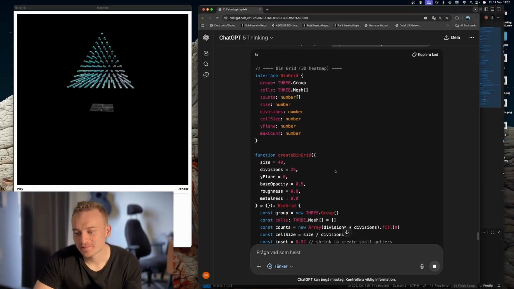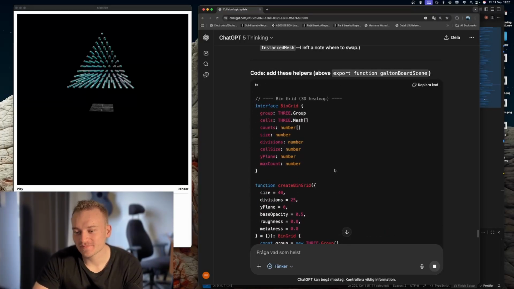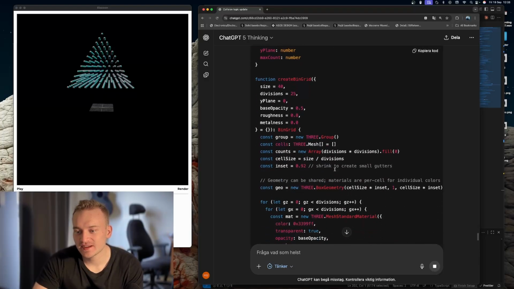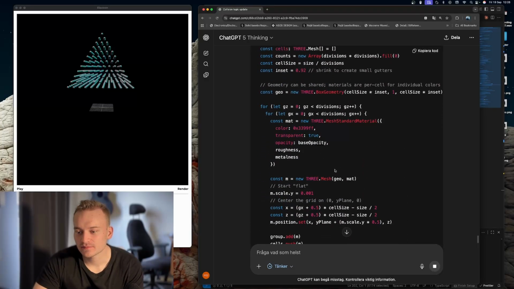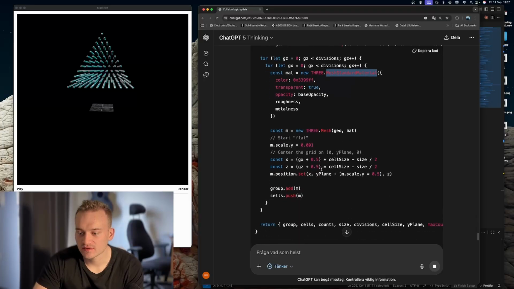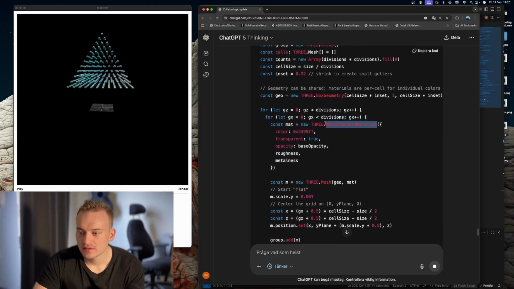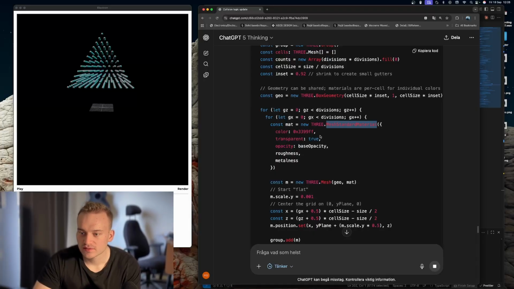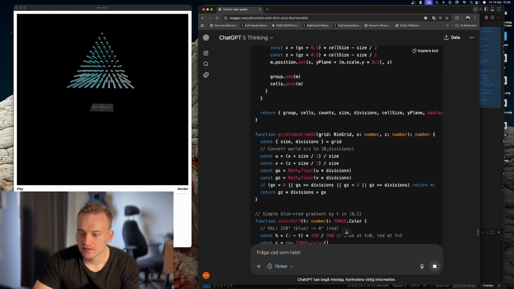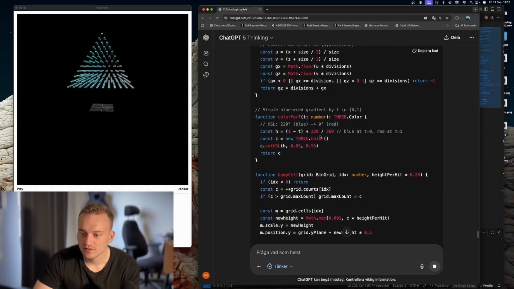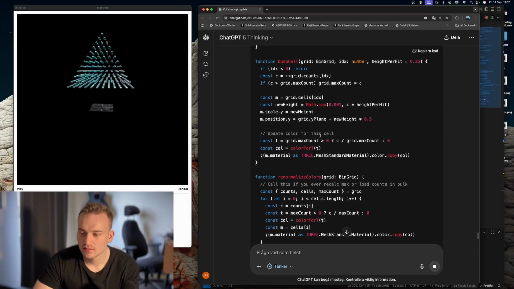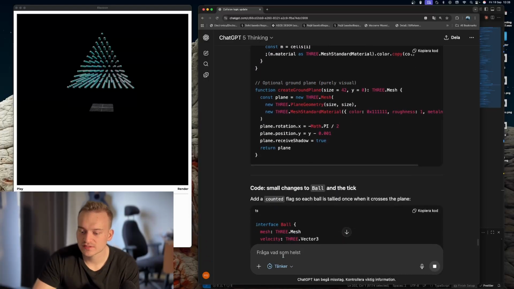Create bin grid, and it adds them. Let's see, mesh material, mesh box geometry, cell size, inset, stuff like that. Color for T, renormalize.